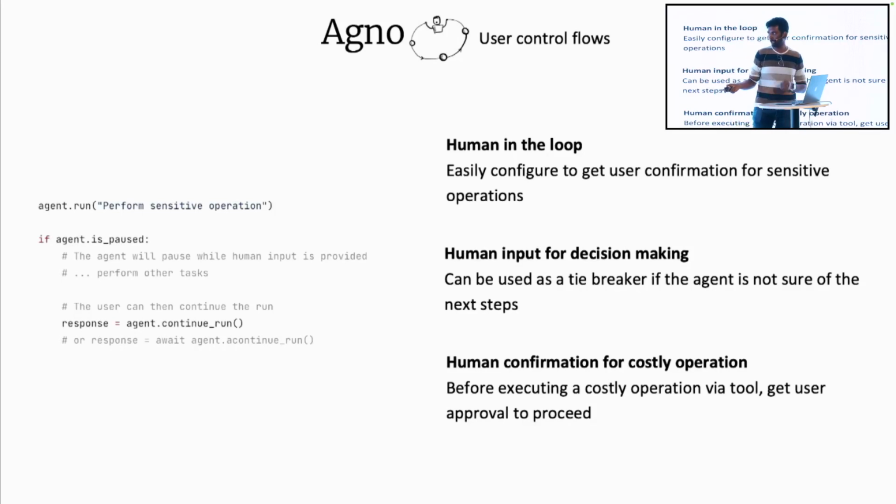And it also can be used as a tiebreaker, right? Say we got to the state where we started creating multiple agents, and I'll briefly explain about that. The moment you put all these multiple agents together and create a team of agents, now it'll get a lot more fun.